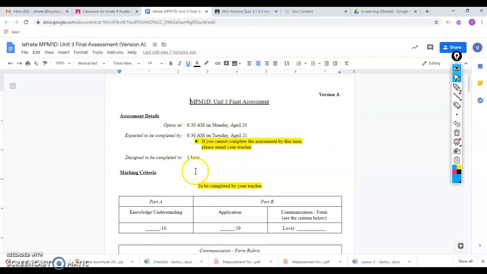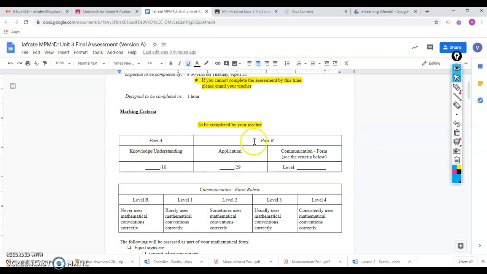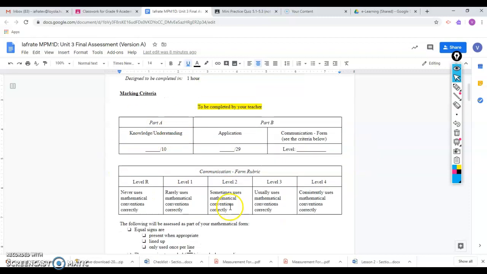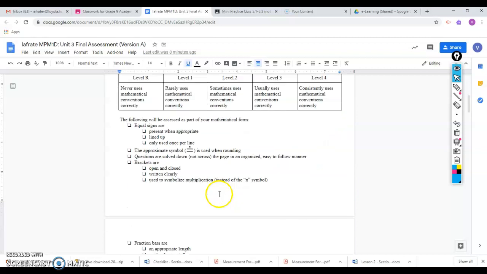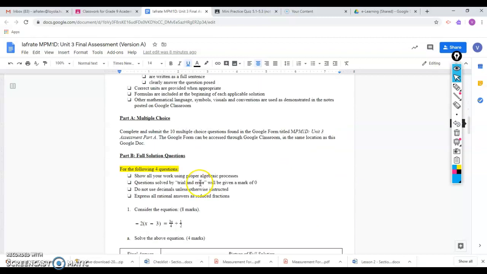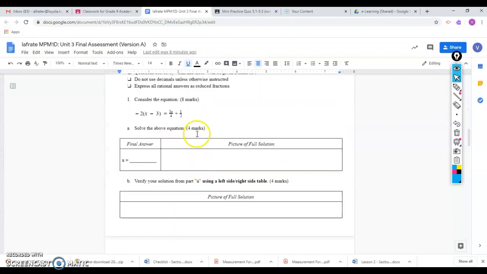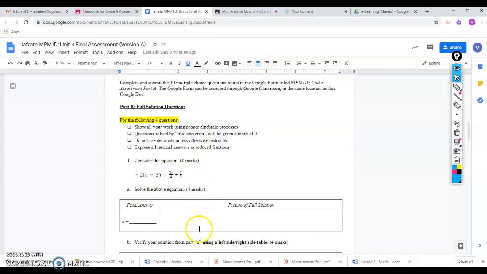So usually, for an assessment like this, it should take about an hour. It's a suggested time limit, so that way you know how to pace yourself and time yourself, especially for future courses. And then you have how you're going to be evaluated in the different categories, and communication, and so forth, in proper form. But if you keep scrolling down, you'll see that here's the work that you have to complete.